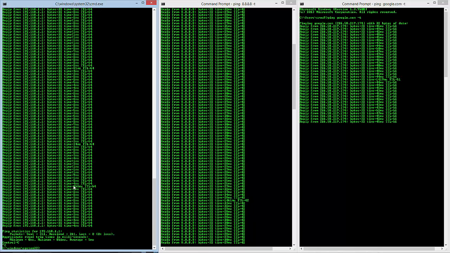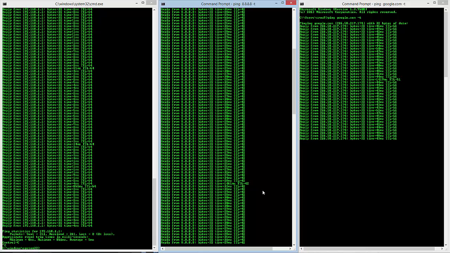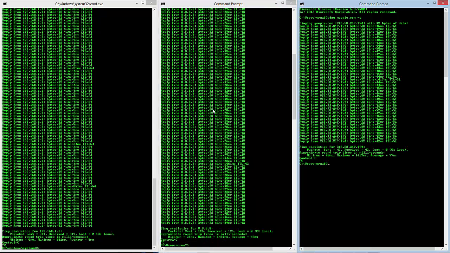So as far as this goes, I'm stopping all of these so I can just tell you what each number means. So what we're looking at is where it says reply from blah blah blah blah. As you see here, it does the IP addresses that we put in. For that, again, the IP address is found in the DNS that is associated with the website. And then from there it goes into bytes. Don't worry about that. And the only thing you need to focus on is time. So time is what's important here.